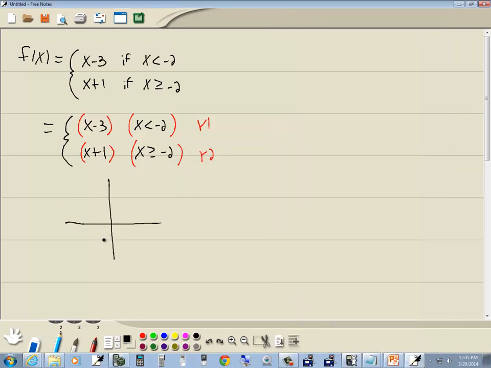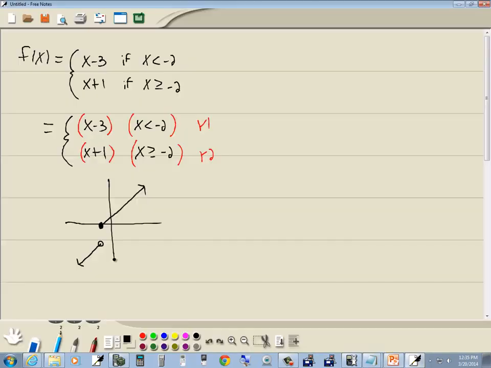I won't spend a lot of time sketching this. Just like that. And then this one goes like that. Okay. Now, x is less than negative 2. This is negative 2 here. So less than is this piece right here. Since it's a less than, it doesn't have a line underneath, that means it doesn't include this point. And this one would be an open circle, open dot. Now this one's a greater than or equal to. The equal to, the line underneath, means it includes this one. So this is going to be a solid dot. And that would be our answer.